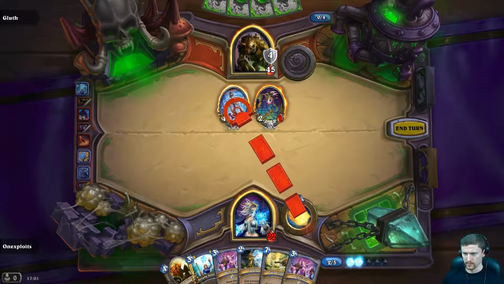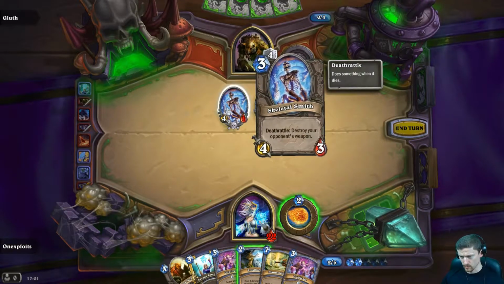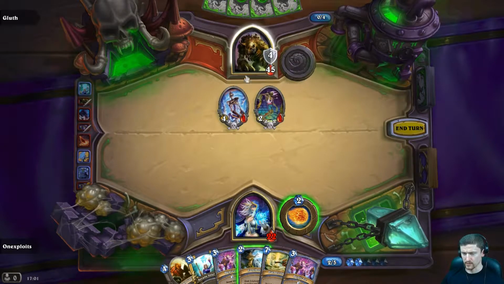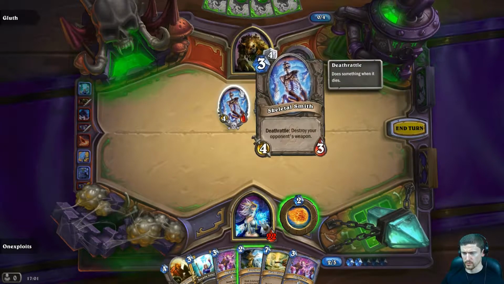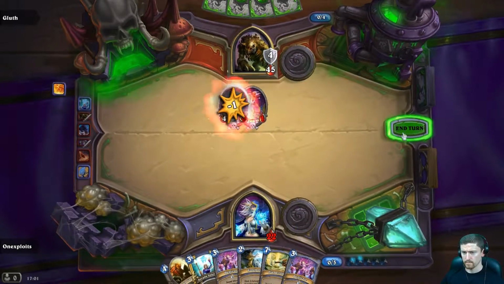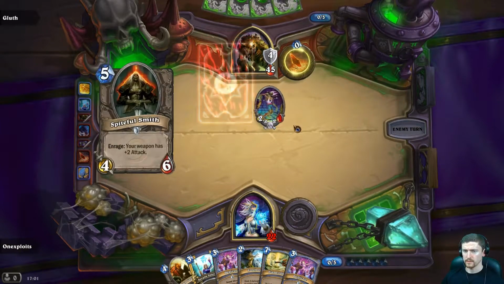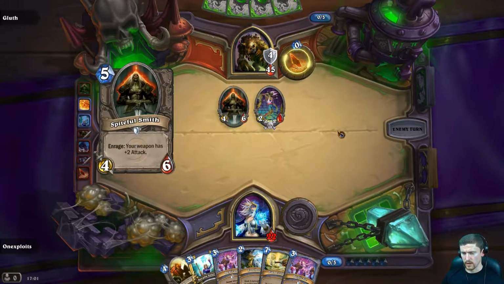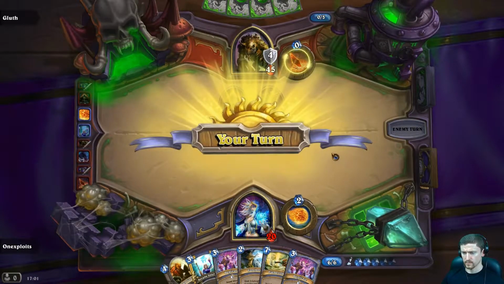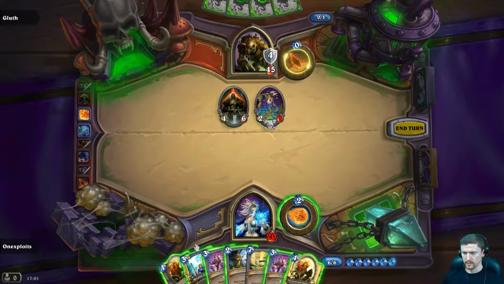I think we have to get rid of this. Destroy your opponent's weapon? Does that mean his or mine? Your opponent's? Obviously mine. Done. I hope anyway. He hasn't got a weapon out yet, but luckily I haven't got an Acidic Swamp Ooze yet either. So that's lucky for me.